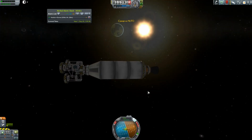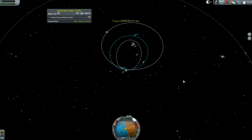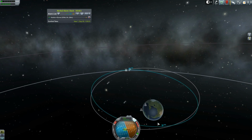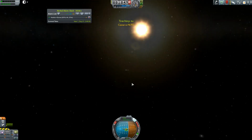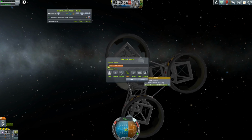Oh yeah, that's totally thrust limited too. Okay. And then I want you to warp down here. Don't want you to collide with the moon or anything stupid. So that's our science satellite. Rename vessel. Kerbal 1.